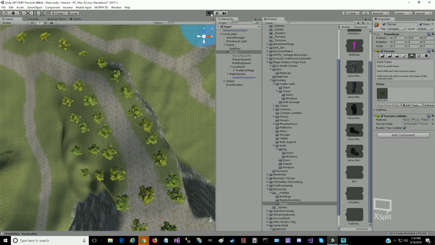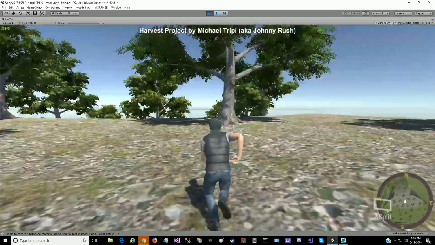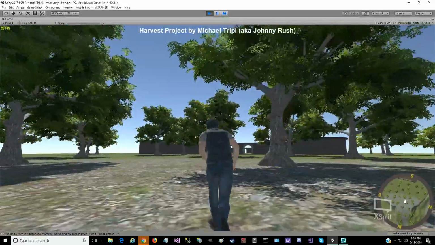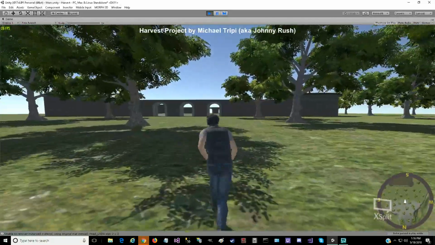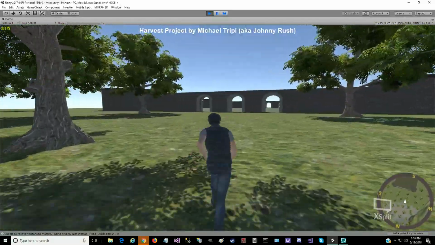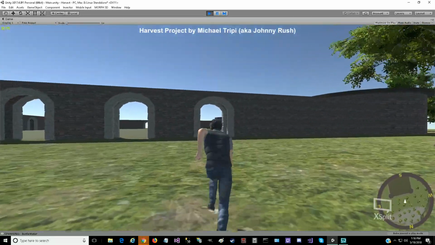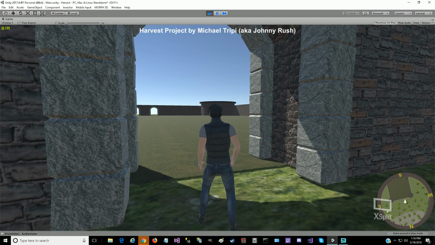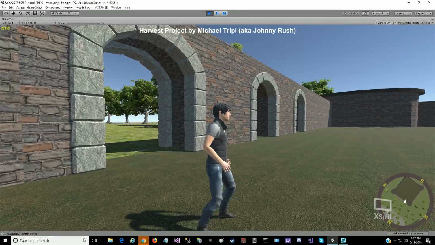So what I need to do is get a screenshot here real quick, but we are gonna call it. Let's get inside here. And we're going to do this screenshot right here.